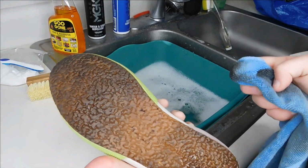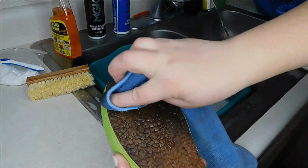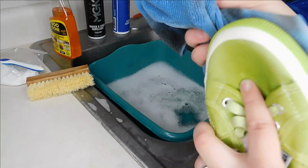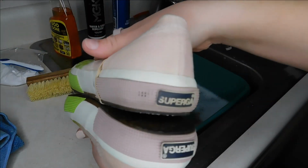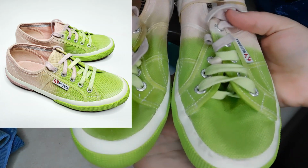And honestly, you just do the best that you can. I mean, you don't want to spend too much time on a pair of shoes, and you want to make sure that you disclose everything in the listing so that you're not being deceptive at all if you're going to list these shoes online. So this is a quick comparison of the shoes before and after. And you'll just want to stuff these ones and put them outside, but not in the sunlight.